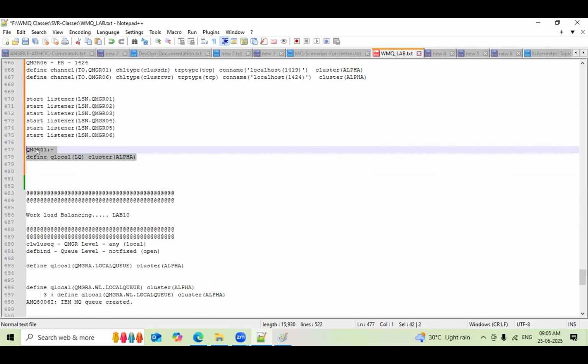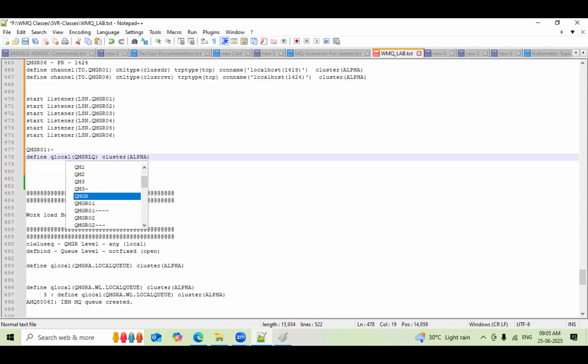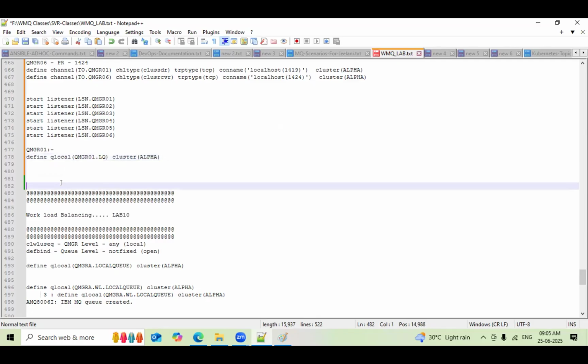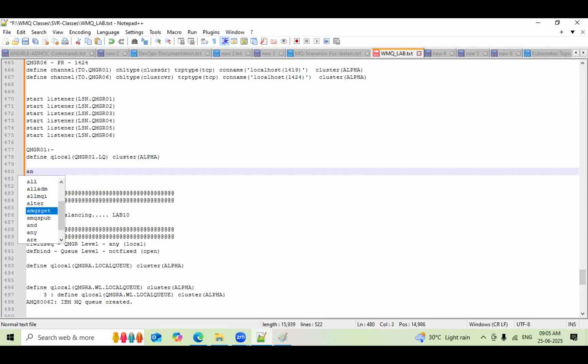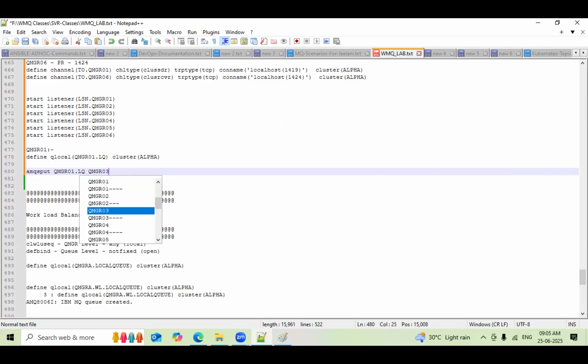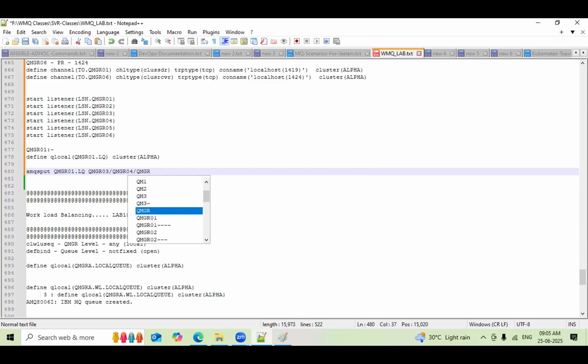If you create a queue in QMGR01 and try to access it using amqsput, then there's no remote queue, so QMGR01.LQ, you try it from QMGR 03 or QMGR 04 or QMGR 02, any except QMGR 01.